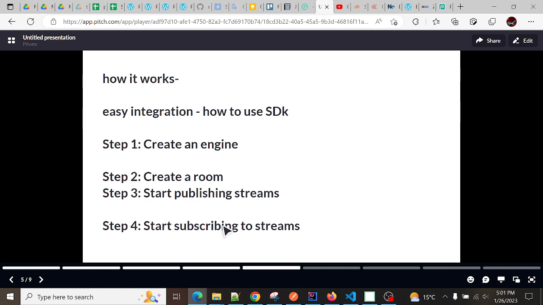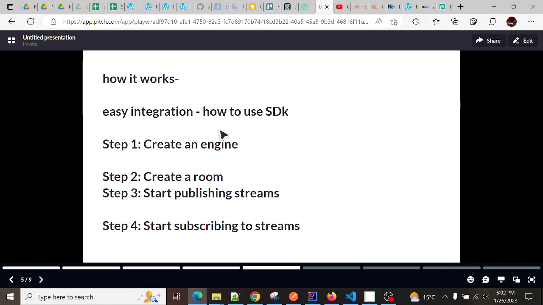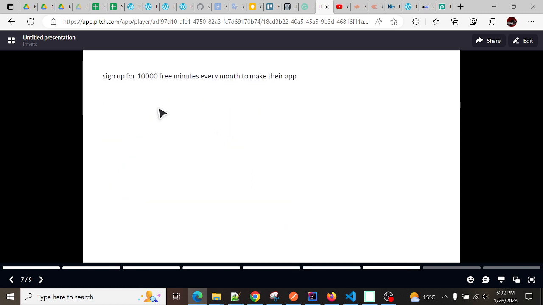Then on other portals you can subscribe to this stream. These are the functions of that package that we are going to use: createZegoExpressEngine, checkSystemRequirements, loginRoom, startPublishingStream, and startPlayingStream. I will show you the code after giving you the idea.